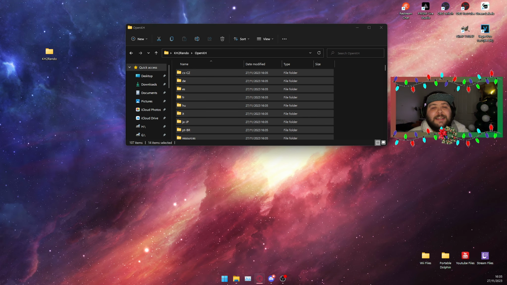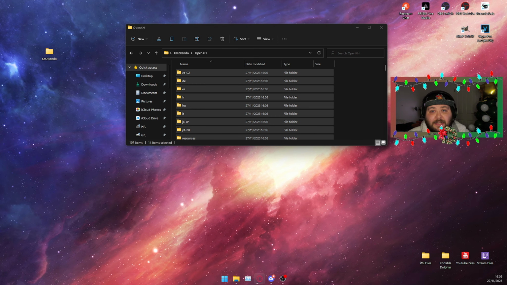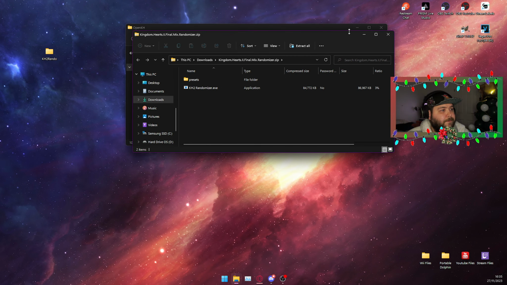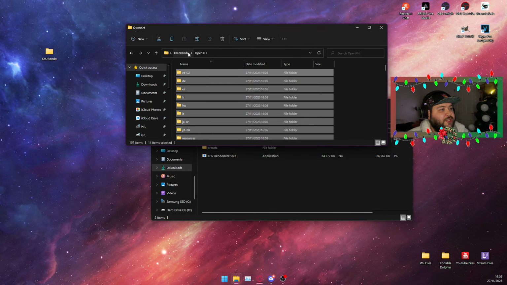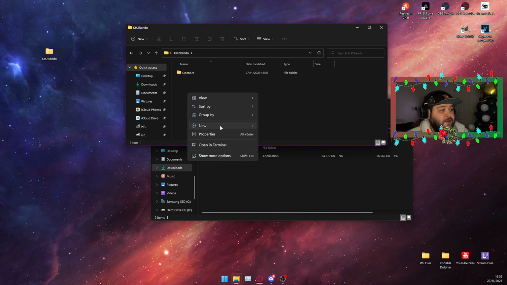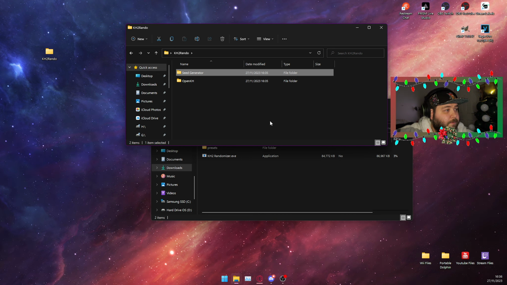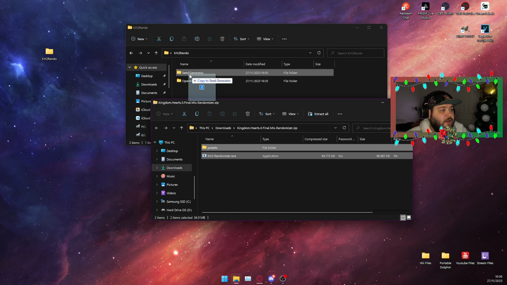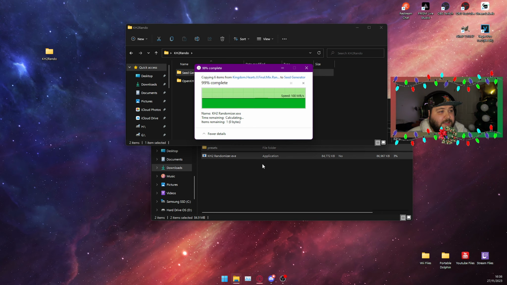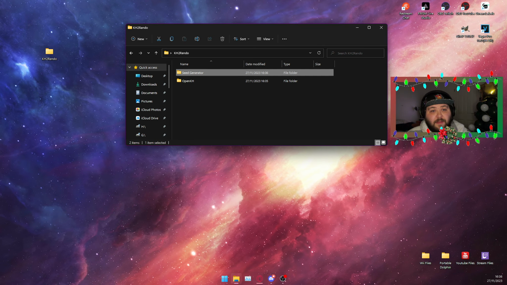Next, you're going to want to download the seed generator. So again, just click on the link in the description below. It will automatically start downloading, so you don't need to worry about that. Once it's downloaded, just open her up. Now, back in your KH2 Rando folder, go back to the main part of the folder outside of the OpenKH one and create a new folder. Call this one seed generator. So with that in mind, copy these files into the seed generator folder. Give that a second. It always takes a second at the end. There we go. That is now copied, and we now have all of that in the folder.